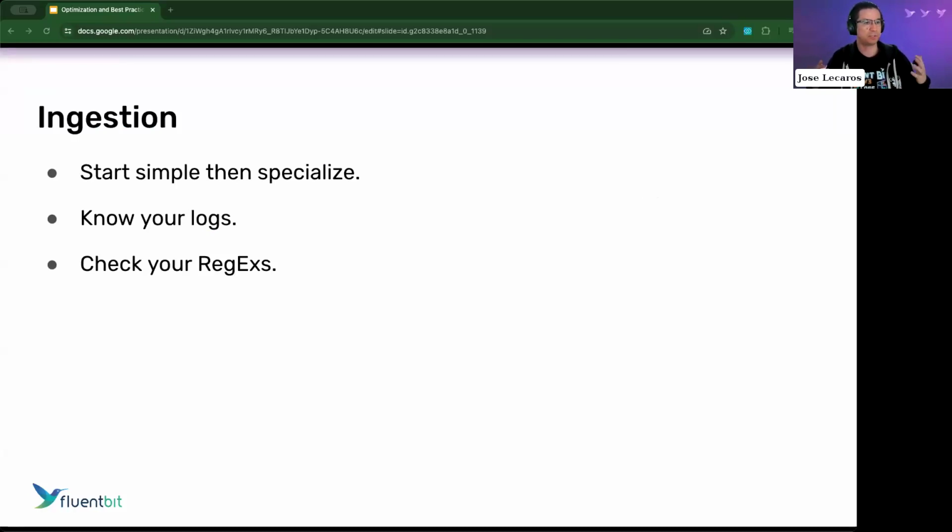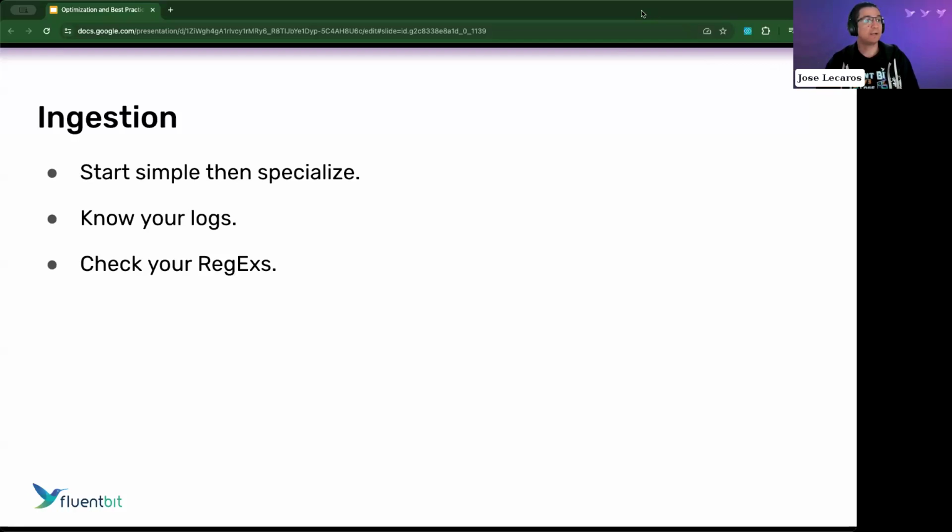If you're just doing that, you will probably see that the runtime where you're running your container is adding this extra data that we talked about before, right? So start with that and then apply parsers as needed. And then when you're ready to send it to your destination, send it there.